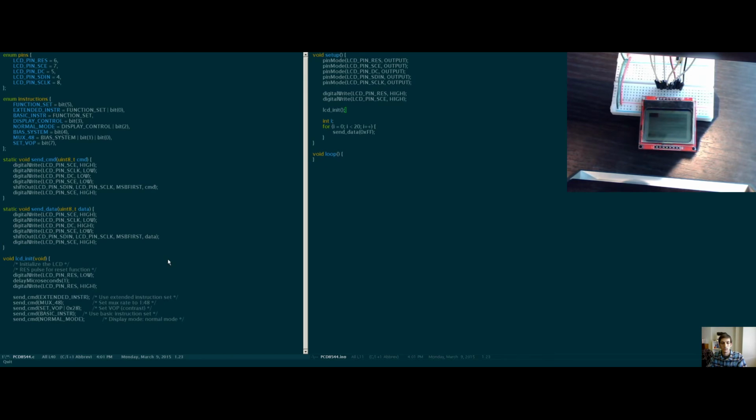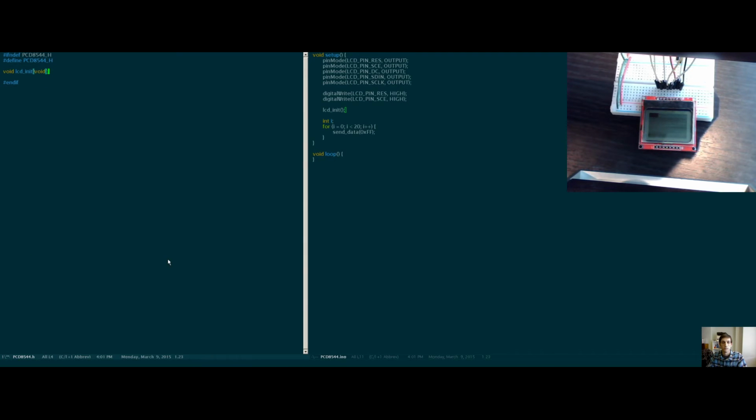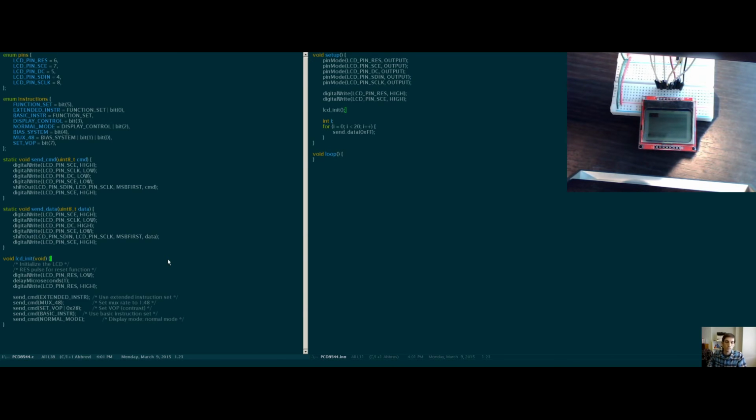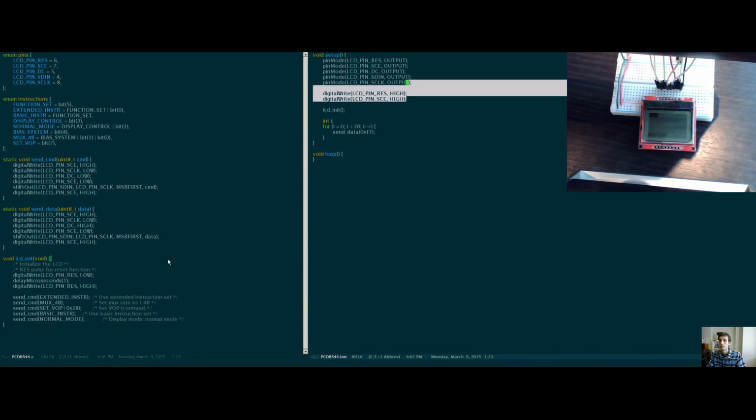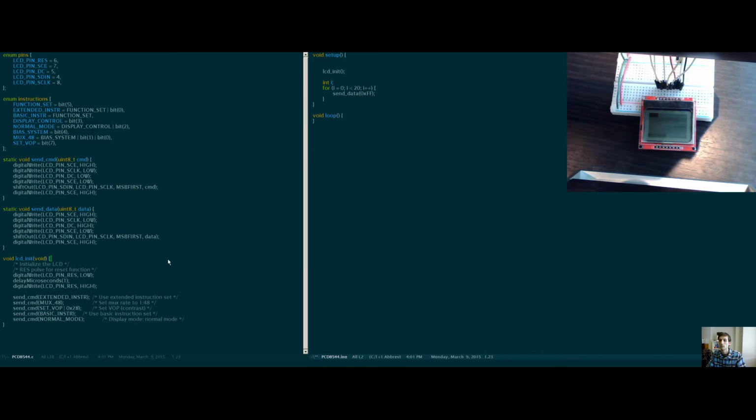It's already indented. Okay, so now we have our initialization. This should also be in the initialization.